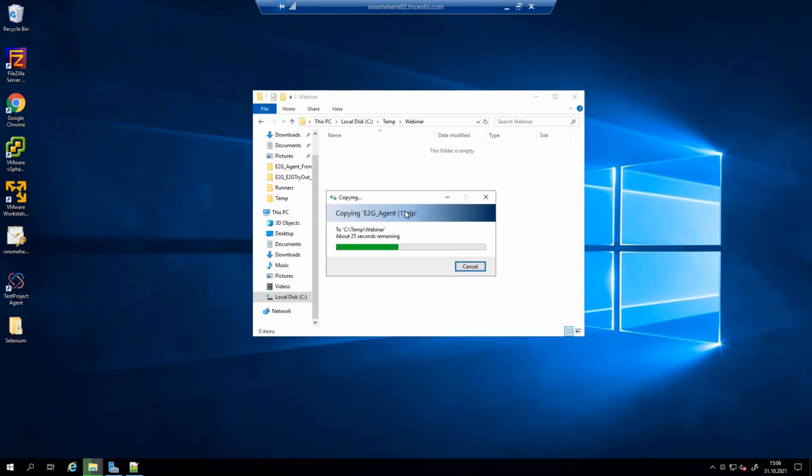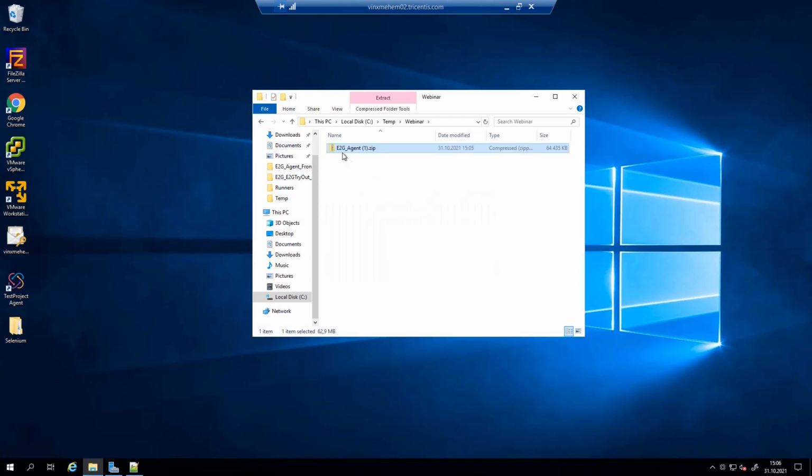But the installation of the new E2G agent is smoother than the agents we had before, because you don't have to have any administrator rights to install it or to use it. It is a simple copy-paste installation. We wanted to also help our customers by having less confusing steps to configure the E2G agent.